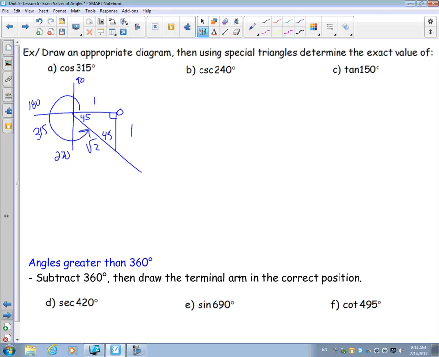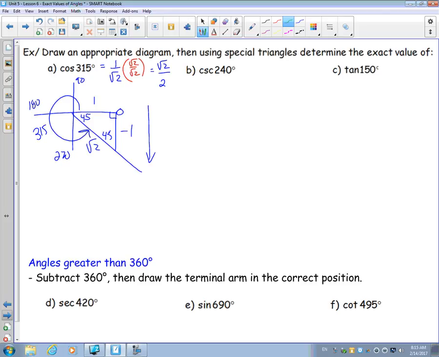Here's one of the little tricks though. When we go down the y-axis, this direction, things become negative. So sometimes we're going to get negative signs in here. X can be negative, Y can be negative, R cannot. R is the radius. Okay, back to Sir Sixertex. Cos is x over r, so 1 over root 2. Oh, I see a radical on the bottom. We're going to have to rationalize. Root 2 over root 2. So we're going to end up with an answer of root 2 over 2. Okay, that's all we want to do. Stop there. I'll try the next one.